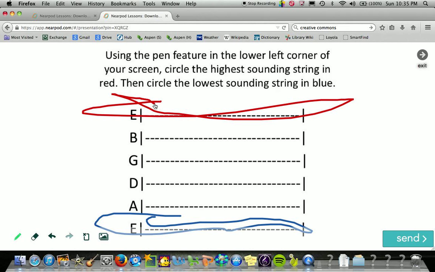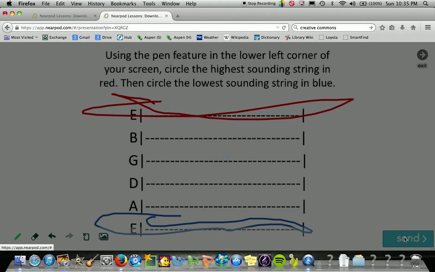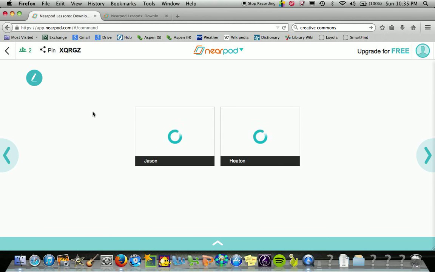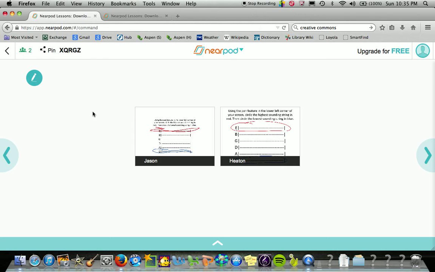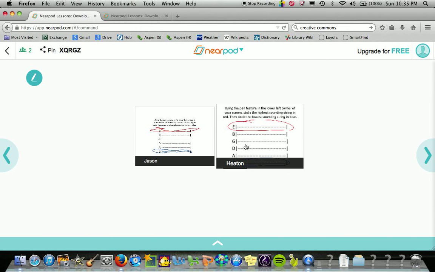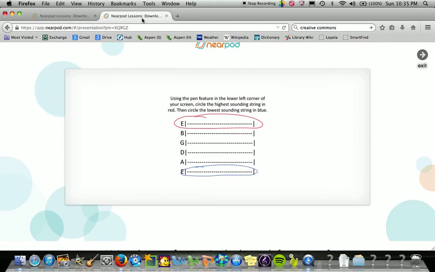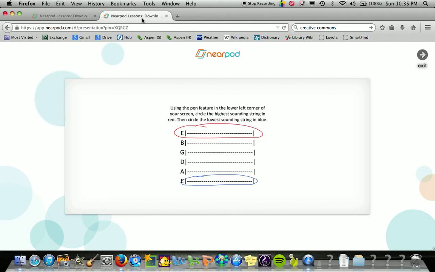Obviously with the iPad you are pointing and moving your finger, so it's much easier to draw something like this. So you would send both of these, and then on the teacher side of things you would see both results right there. Obviously this one looks to be a little better. I'm going to go ahead and share that one with the class. I click share, and then the students all see that example on their screens. Okay, here's the correct answer to that question.